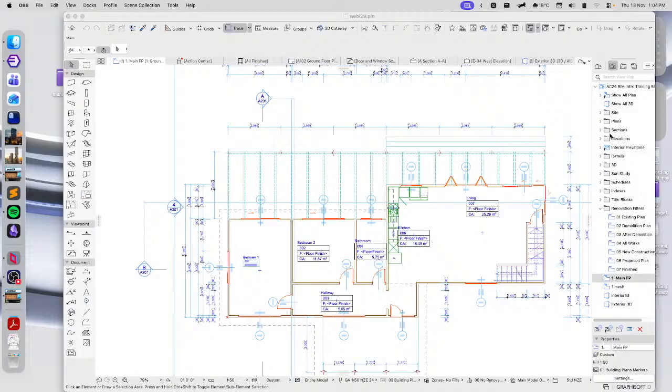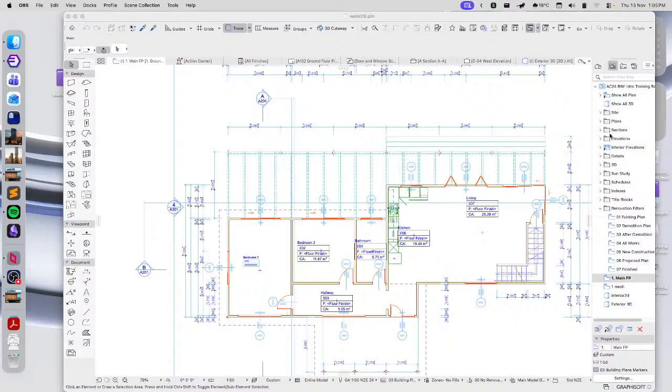Over the last couple of weeks, we have been looking at a bunch of new stuff to do with ArchiCAD 29, which has been out for, I think, just over a month now. What we're going to do today is look again at ArchiCAD 29.